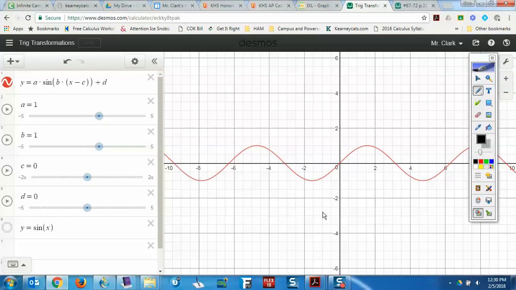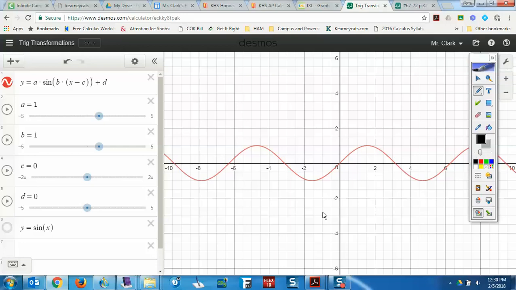So the main thing is that it's easy with a tool like this to just see what happens. One of the things you will be asked to do is to describe. We'll look at some in the book where they give you sine x and then sine of x minus pi halves, and you describe what happens. It's like one of the first quizzes we took. The second graph is just a phase shift, or a horizontal shift, pi halves to the right. So be able to describe it.